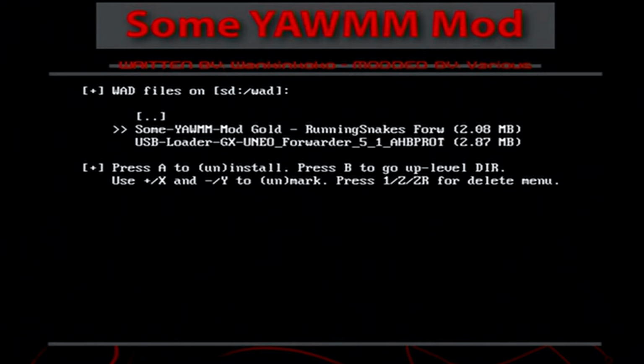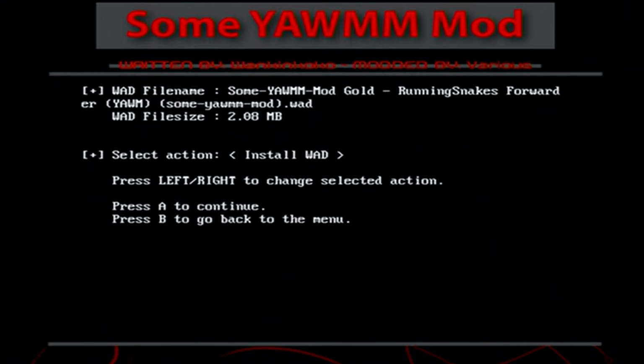Now these channels are optional. Some YAM mod is just going to be a shortcut on your Wii menu for this app, for WAD Manager. You don't need it, but I'm going to install it just so you can see what it's like. I do suggest, however, getting the USB Loader GX channel, as you can load the app straight from your Wii menu. So let's click A on the WAD, and if you ever decide to get rid of it, you can come back here and switch it to uninstall WAD.